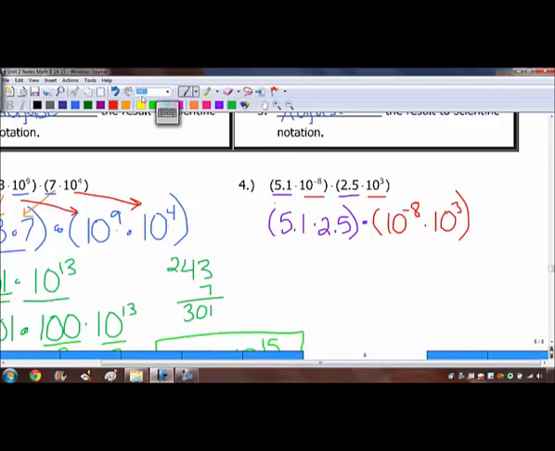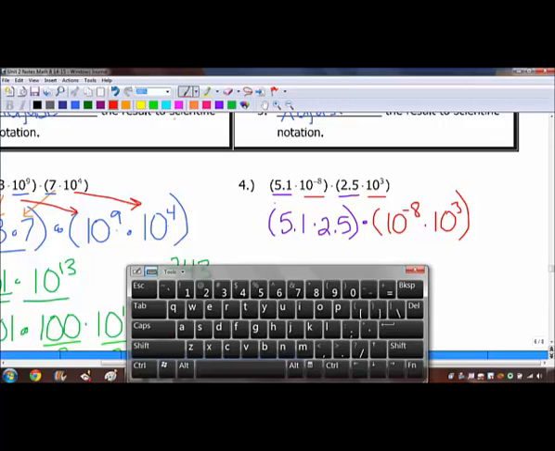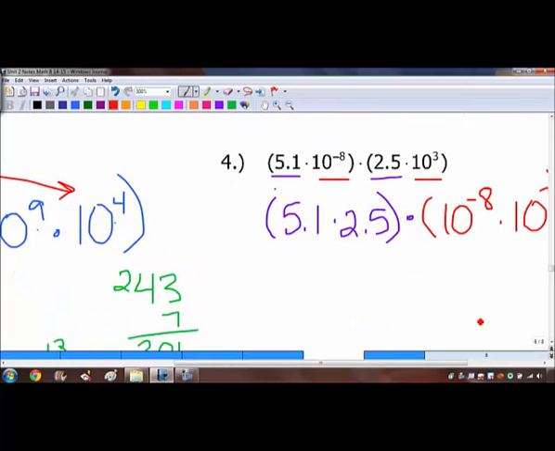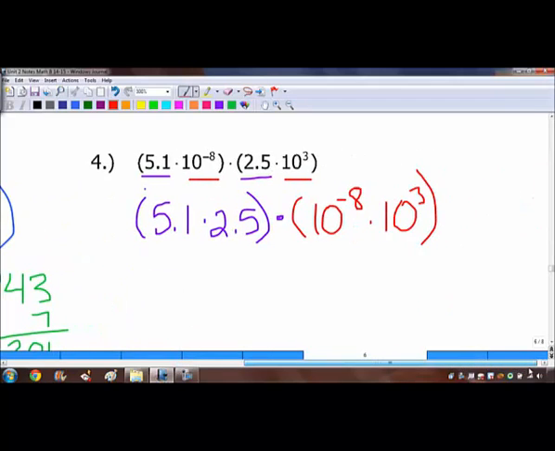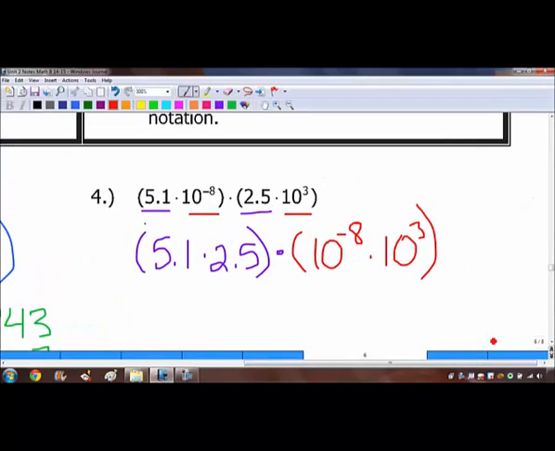All right, so when I figure out what 5.1 times 2.5 is, I'm just going to make this a little bit bigger so I have a little bit more room. We have to see how we do with this stuff, with our multiplication. So 5.1 multiplied by 2.5. When you multiply, decimals do not need to line up. So 1 times 5 is 5, okay? 5 times 5 is 25. Carry the 2. Do not worry about putting the decimals yet.